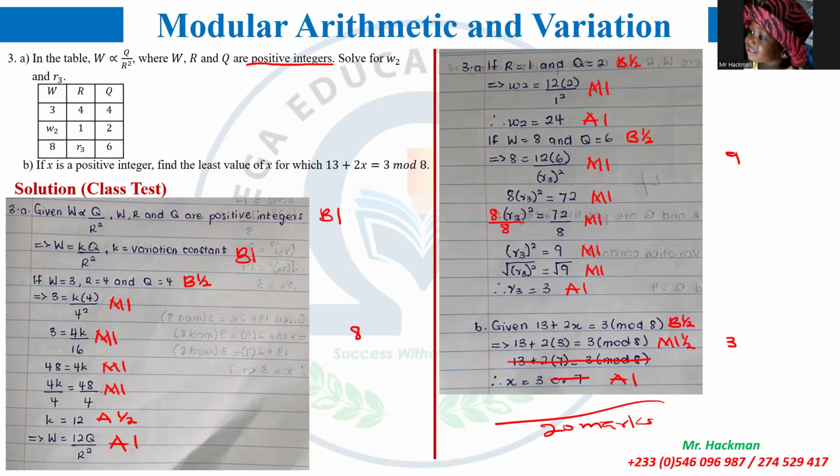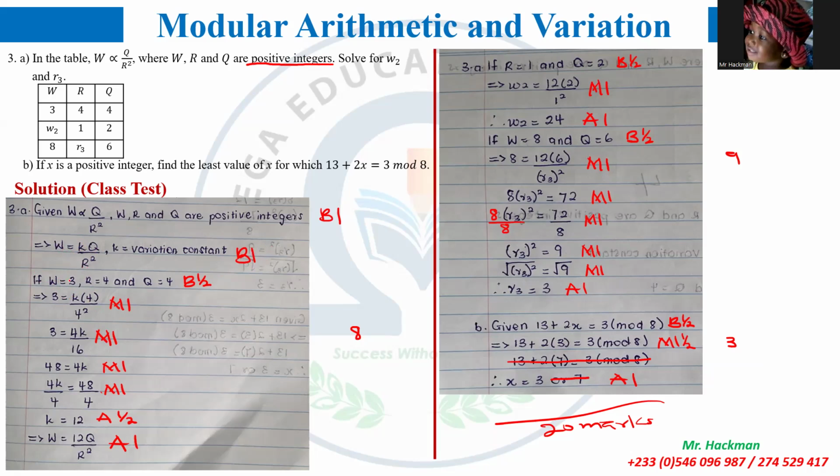Okay, then our numbers are supposed to be minus half. But because I won't use the value, I am not going to be lenient. So it will be B0 so that you learn your lesson, maybe the hard way. So at this point, we know if I want to find K, because I need to get a relation for W in terms of Q and your R.